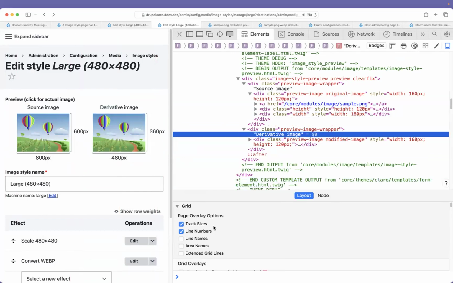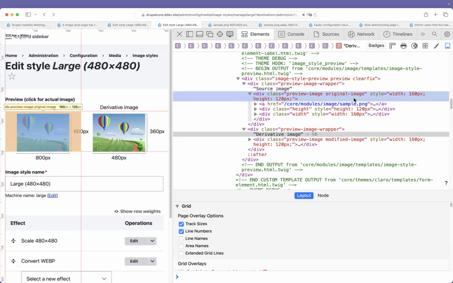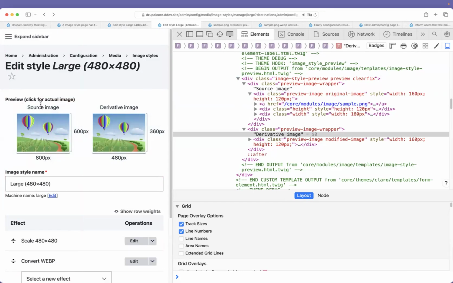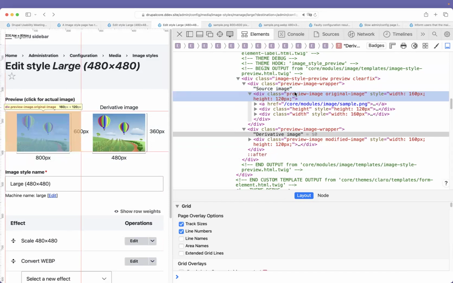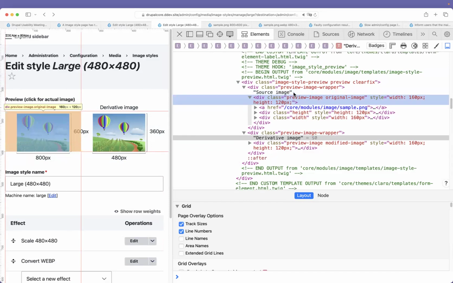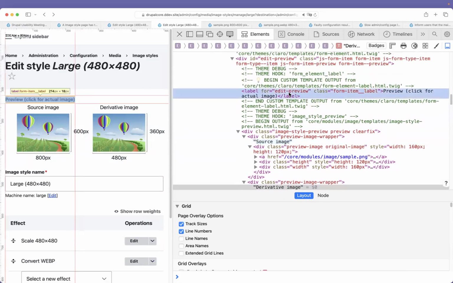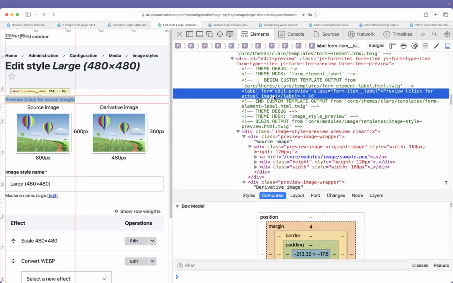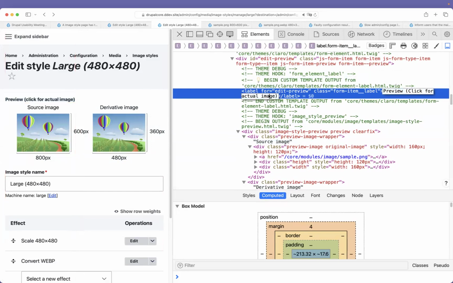Or maybe on the preview line, click for actual images, plural. And one question, click upper or lowercase? Good question. I guess it's a full sentence inside the parentheses. So maybe we should make it a capital C, plural images, and then end it with a period. The period looks odd, to be honest.